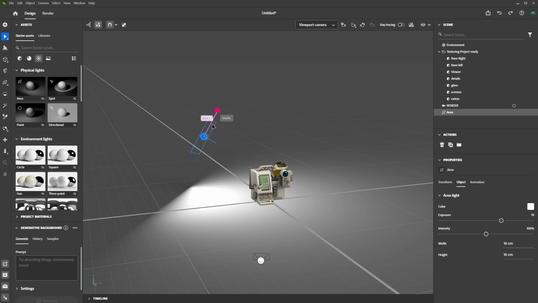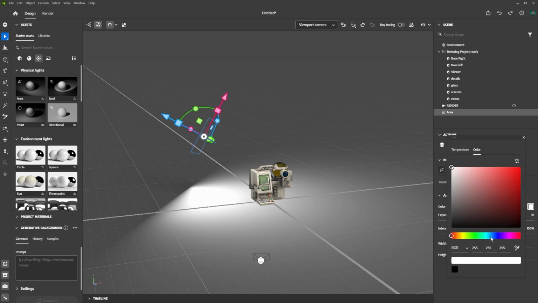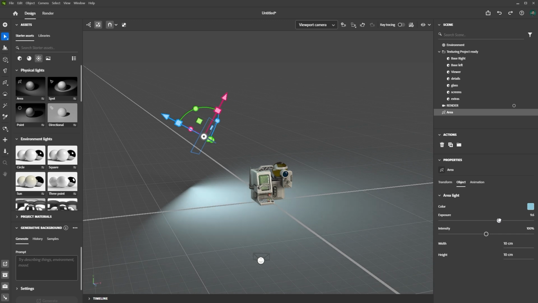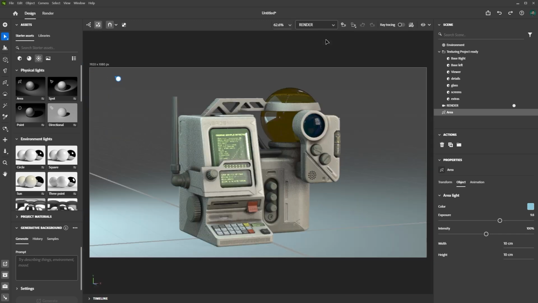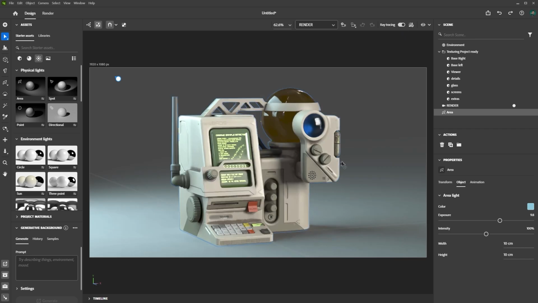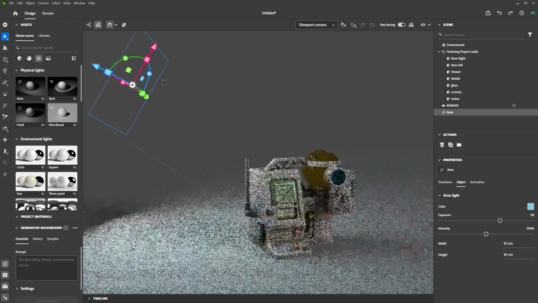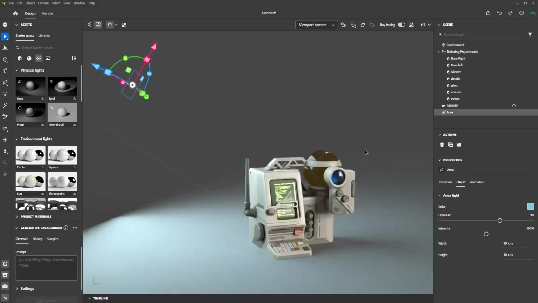And I'm gonna scale it down, change the color to maybe like a bluish tone, something very sci-fi. Yeah, I think that works. So let's go back to the render camera and let's enable ray tracing again. All right, so that's not too bad, but I think it's a little bit too intense. So let's go back into the viewport, let's reduce it a bit more. And I actually think that it's a little bit too intense, so I'm gonna reduce the intensity.